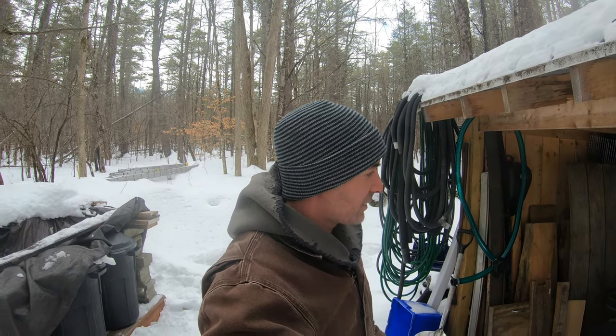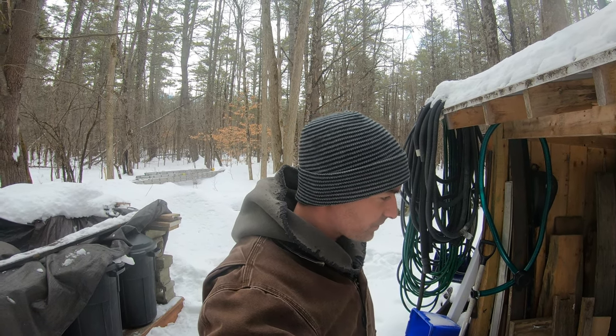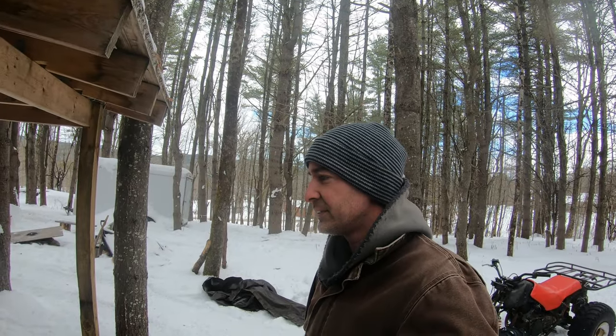To get started, I think we're going to pull the racks off, pull the plastics off, and we might have to start soaking some bolts in EZ-Out or PB Blaster. The idea for this one is it's a gift for my brother-in-law. His birthday is coming up and the hope is that we'll be able to pull this together, find what's wrong, fix it up and stage it up for him as a birthday present. Maybe do a surprise reveal on YouTube - he tends to watch the videos at work on break.